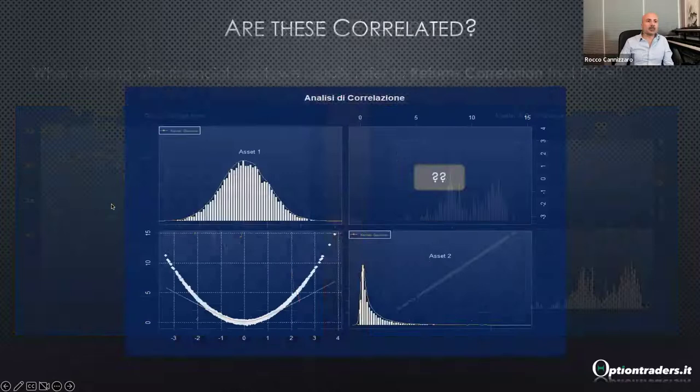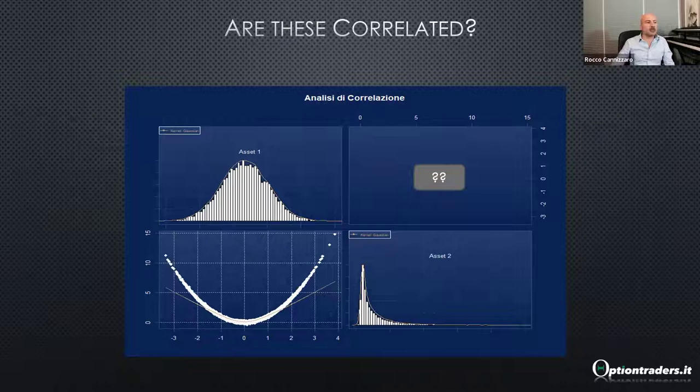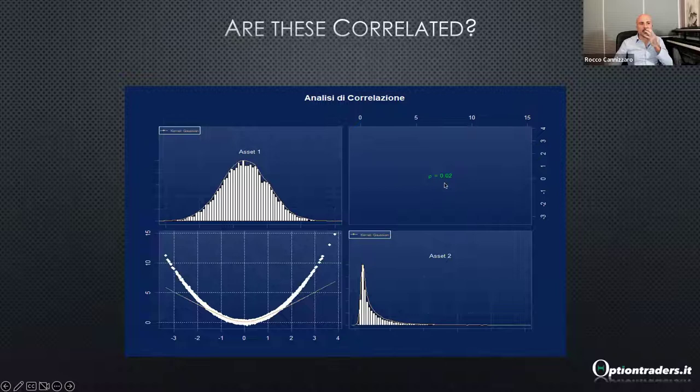But I want to show you another aspect of this, because if you look at this other example, you will see a distribution of the various dots. So we have two assets again, asset one and asset two, and these dots are how they look against each other. So there is obviously a strong pattern, a strong relationship between these two. So one might expect that the correlation would be pretty high. However, if we calculate the correlation coefficient, we find that this value is close to zero, which would tell us that there is zero correlation.